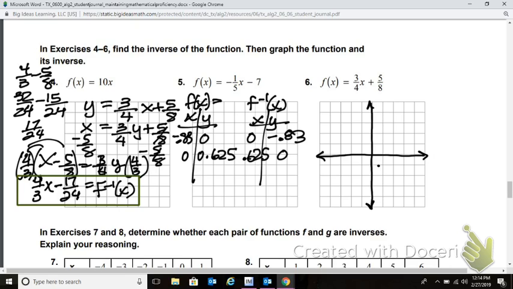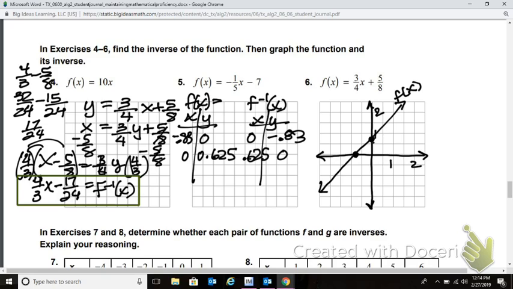Let's make each one worth 0.5 then. Here, let's do it like this. I'll go 1, 2, like that. So each one's worth 0.5. Okay, so the first point, negative 0.8, is going to be almost at negative 1. So it'll be about right here at 0. And then 0 and 0.625 will be just above half, so it'll be about right here. Okay, we'll connect these 2 points, and there's our original function, f of x.